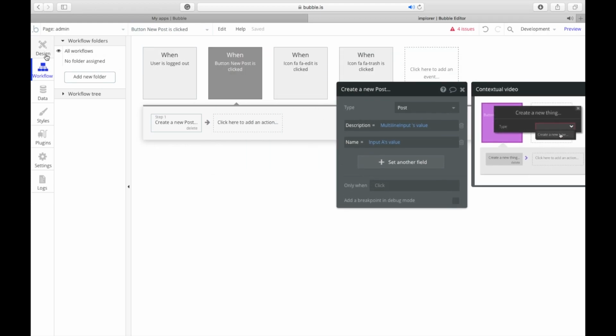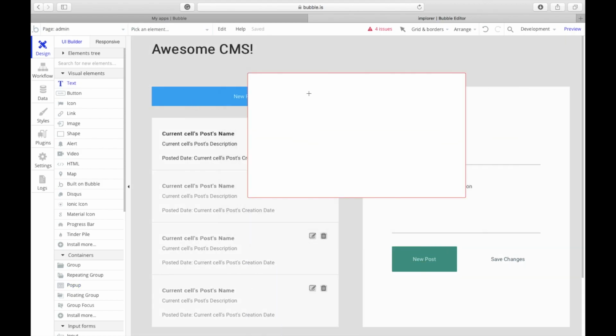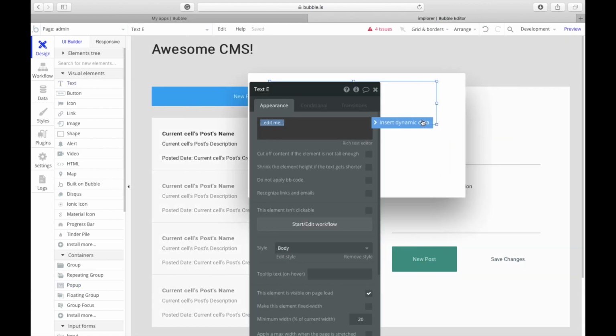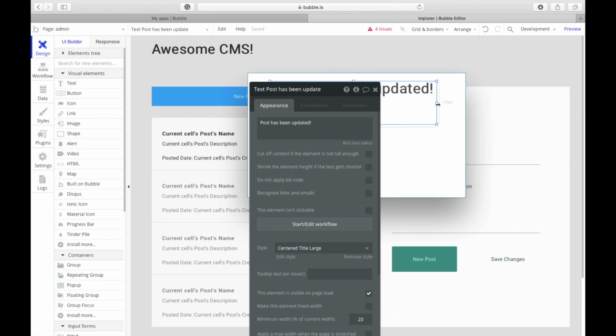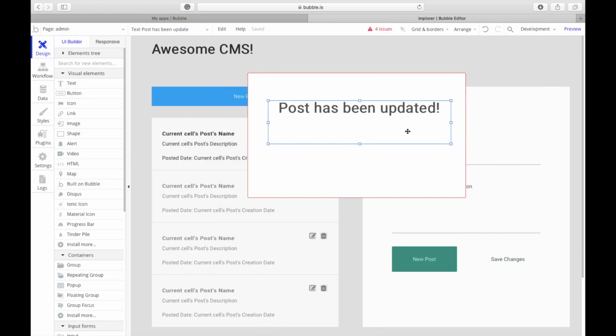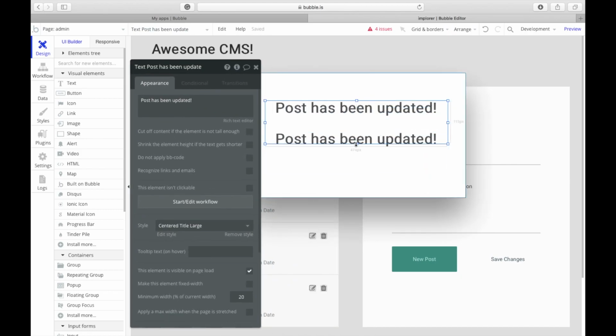So when it's created, we want some feedback to say that the post has been saved. So let's create a pop-up to say new post has been saved. Updated. Okay, that's a much better title, I guess. I'll center this horizontally. Let's push this over here.